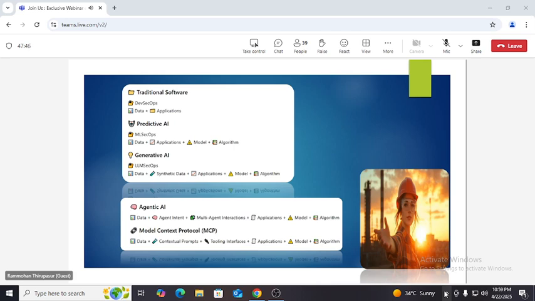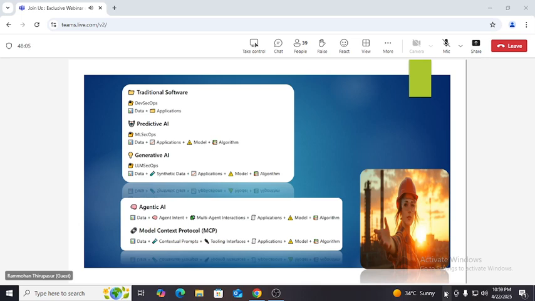So they used DevSecOps, development, security, and operations. But data science, which is nothing but predictive AI, is called ML, machine learning, security, operations. Here, if you see, I have put four things.